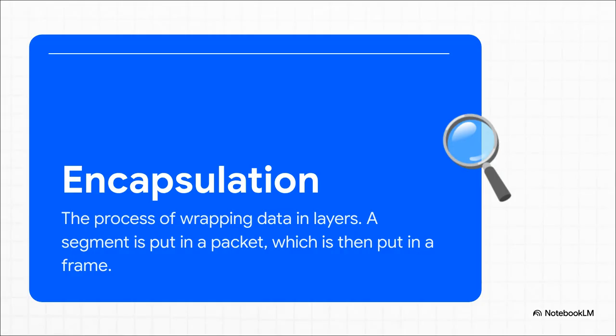Okay, this next part is super clever. It's a process called encapsulation, which is really just a fancy word for wrapping things in layers, kind of like a Russian nesting doll. So you take one of our postcards, the TCP segment, and you put it inside an envelope. That's called an IP packet. This is the main package with a final destination address on it. But then you take that whole envelope and put it inside a local courier box, which we call an Ethernet frame. This box is only for the very next stop on the journey.